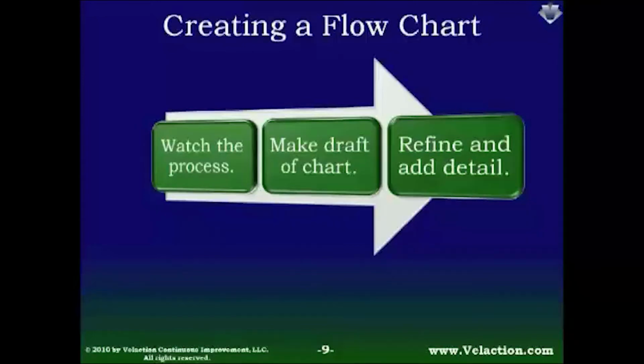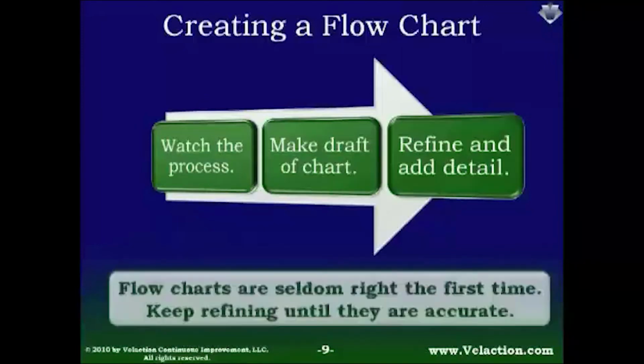And sometimes, if you have too much on one page, it can be a little cluttered, and you have to find that level of detail and how dense you can pack information on a single page. But no matter how many steps you have, it's still the same basic principles.